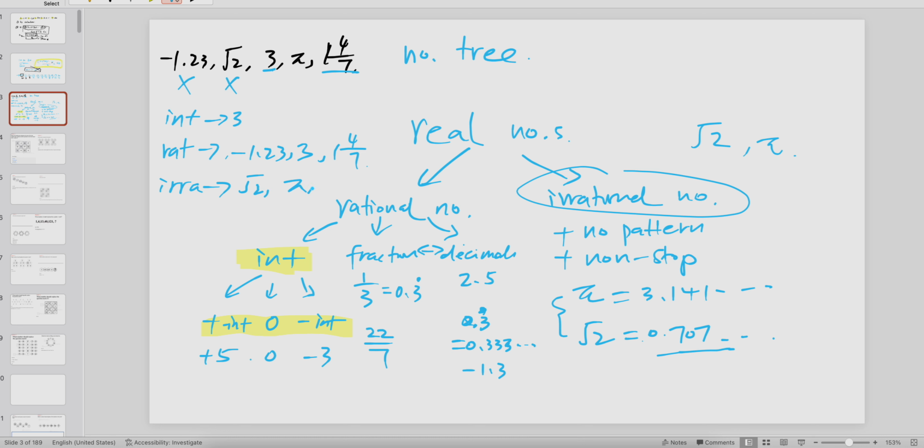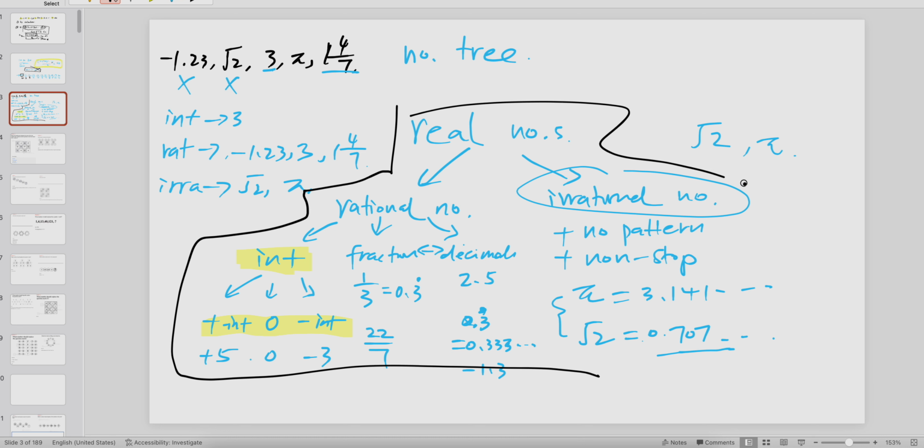Okay? So in order to do these questions, all you need to remember is this number 3. I find it quite easy to remember because rational, irrational. Irrational is these two: no pattern, non-stop. Then from this rational number, you have integer, fraction, and decimal. Then after that, you just split the integer: positive, 0, and negative. Okay? So if you know the number 3, then you can solve questions like this easily. Okay? That's it.